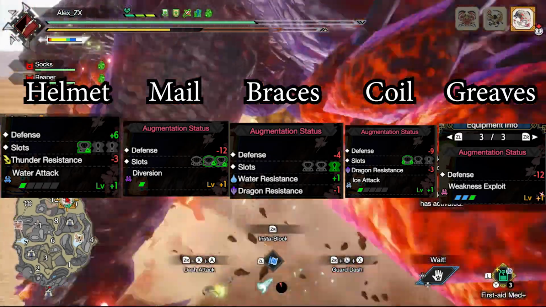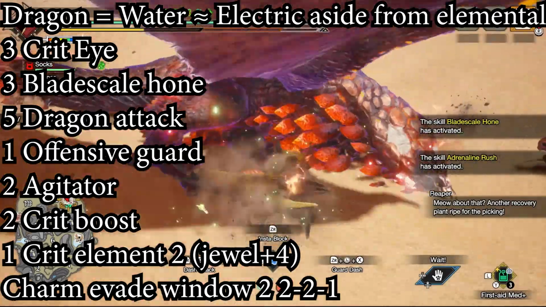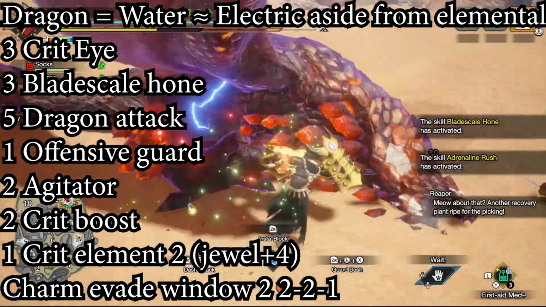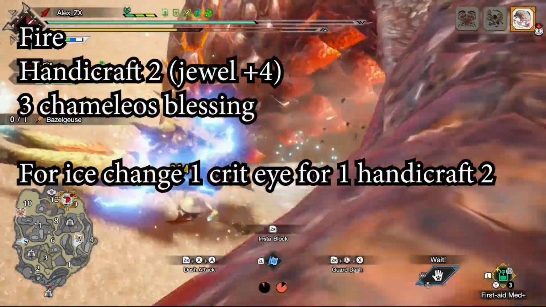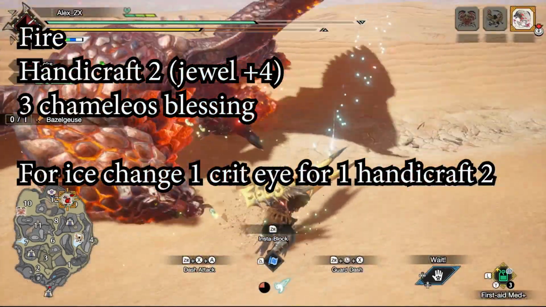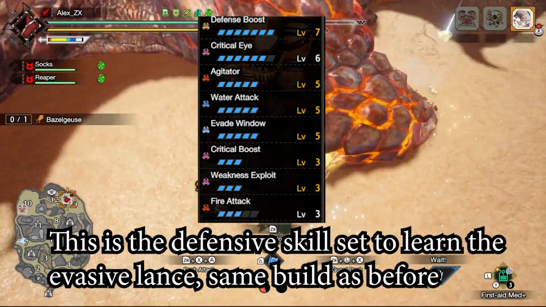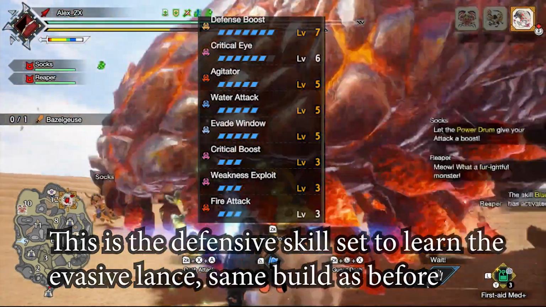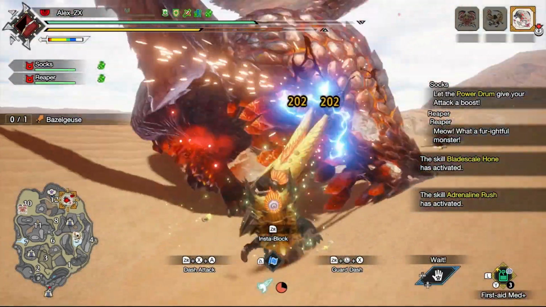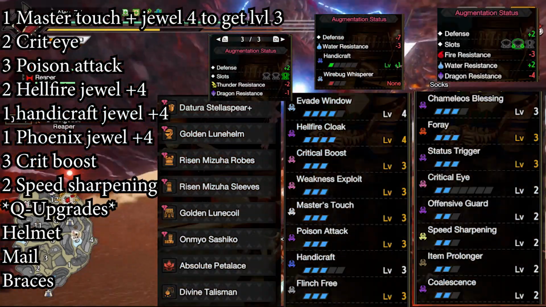If you have some issues while using these builds, you can switch that Critical Element 2 for a Hard Defense ++4. That can actually be a good starting point if you really want to learn this kind of gameplay. In all of these builds, I am relying on Blade Scale Hone as our main way to sharpen our weapon. So you need to be proactive with this way of playing, because we have some weird weapons here and Blade Scale can potentially keep them sharp the whole battle.